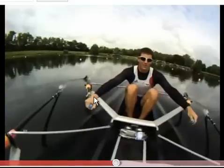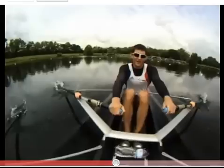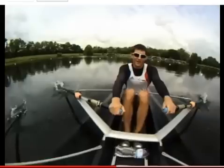You could see the wrist also at this position has moved out and down. The inside part of the wrist is looking up, the outside part of the wrist is looking down, and at this moment he is already pressing. The blade is loading and there is pressure on his hand. Now there is definitely pressure on his hand. He's lifting his body weight and he's totally hanging on it.